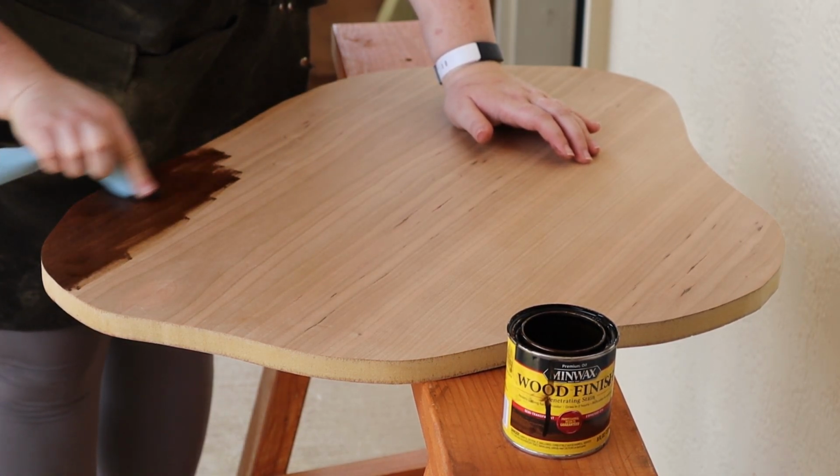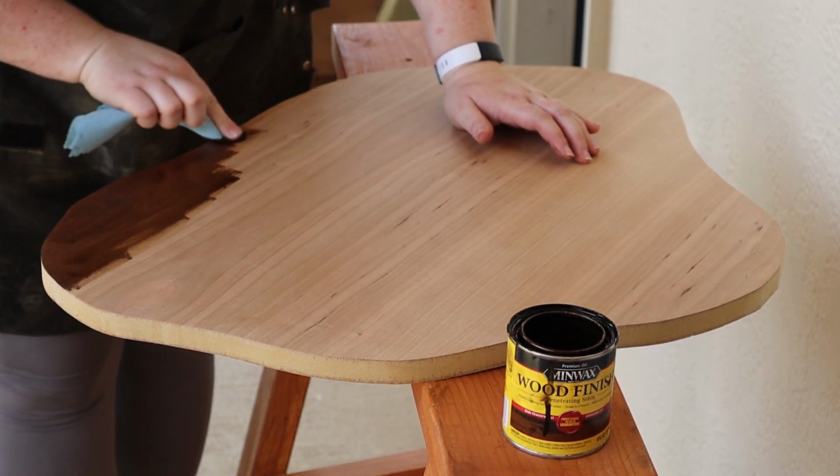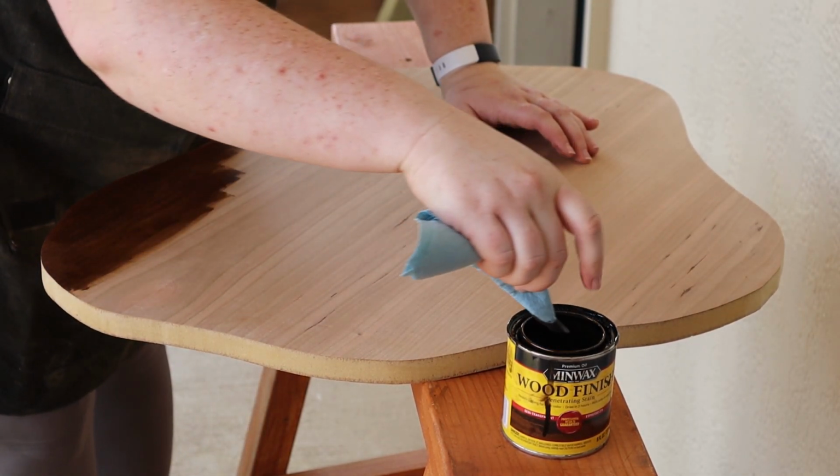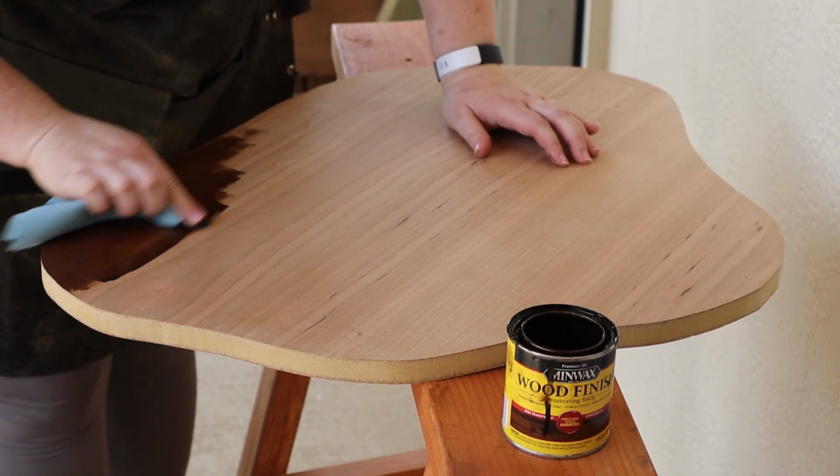I'm also a little weird in that I do not use gloves when I stain. I don't know why, I just don't. But you're welcome to use them if you don't want a color on your fingers for the next few hand washes.